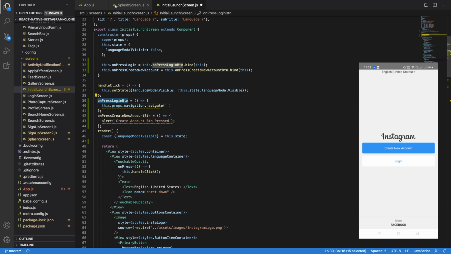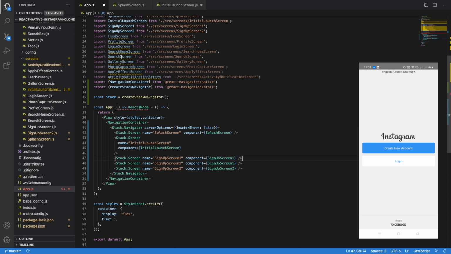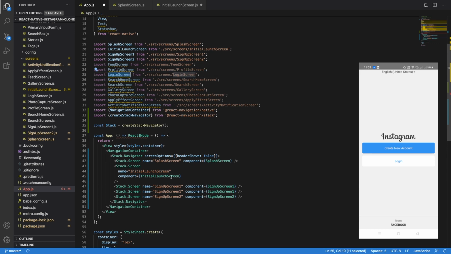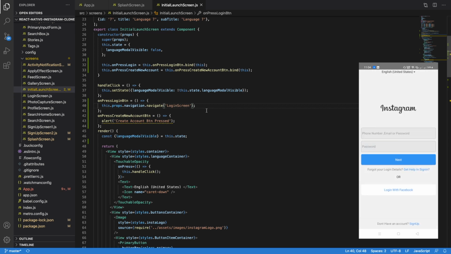So this is actually a login, so we want to go to the login screen, and we missed that login route here. We can write the login route here. Where is the login screen? Yeah, got it. Copy the name of that route, login screen, and paste it here. Done. Okay, so now we can test. When we press the login button, it will navigate to the login screen.